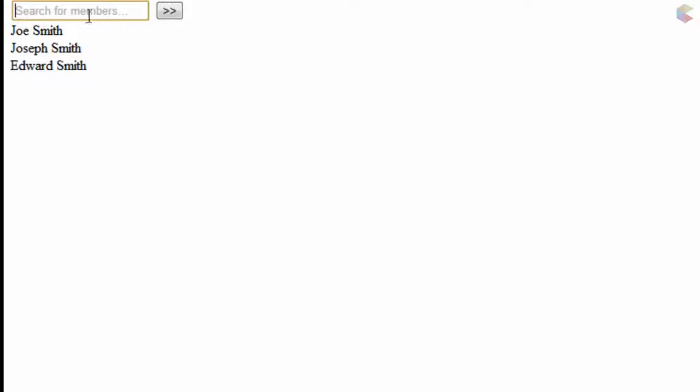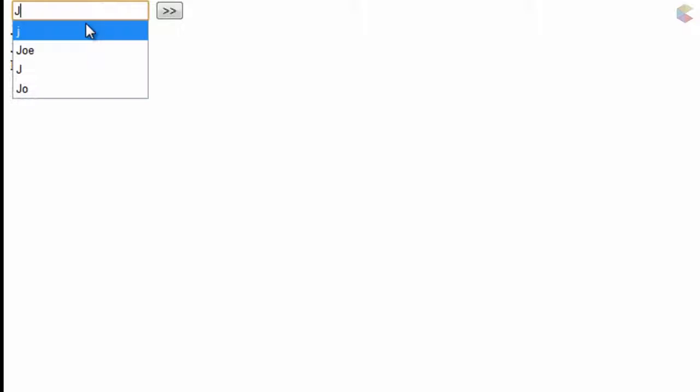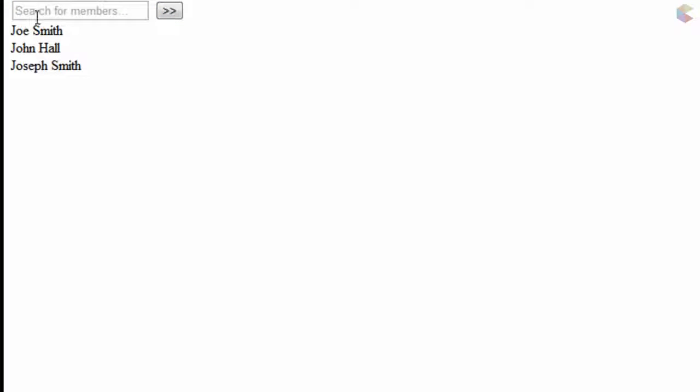So now you can see that it just gives the closest results out. So if we just put in J, then it comes back with all the ones with J in their name. For example, if we put in P, then it has a P in here, a P in here, a P in here, and a P in there. So you can see that the search actually returns the information which we're looking for.